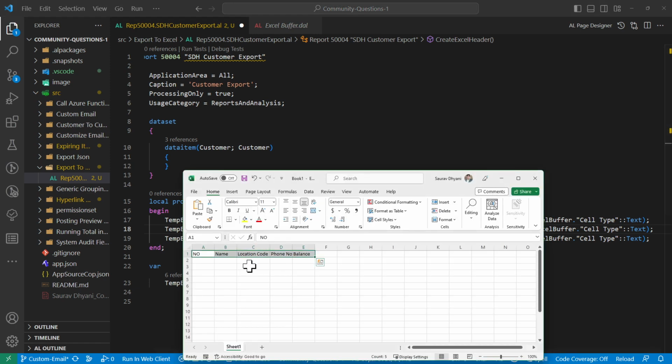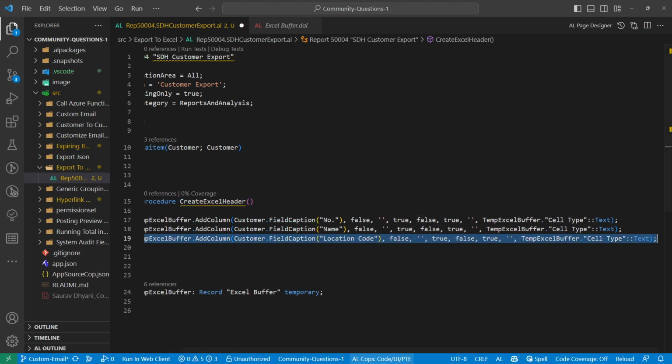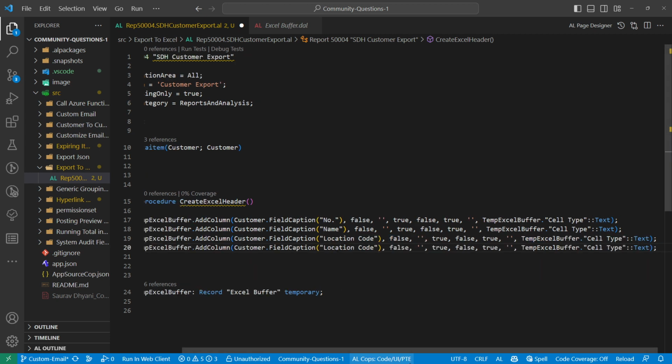Then we need location code, so I can pass location code, and you're not forced to use the same format as I'm using. If you want some different captions, what you can do is, and I'll do it for the last column, which is balance, I'll say my value is not coming from the database, I would like to call it balance, let's say dollar.